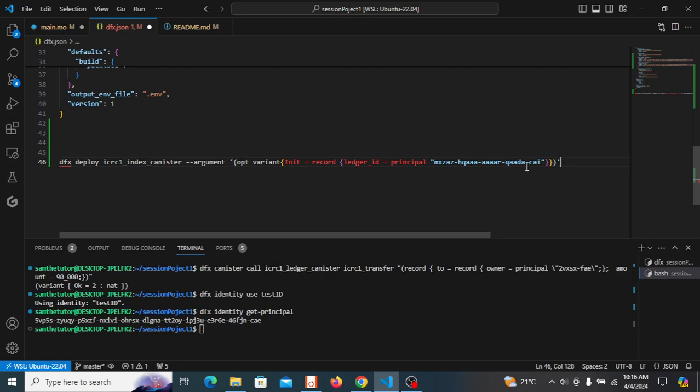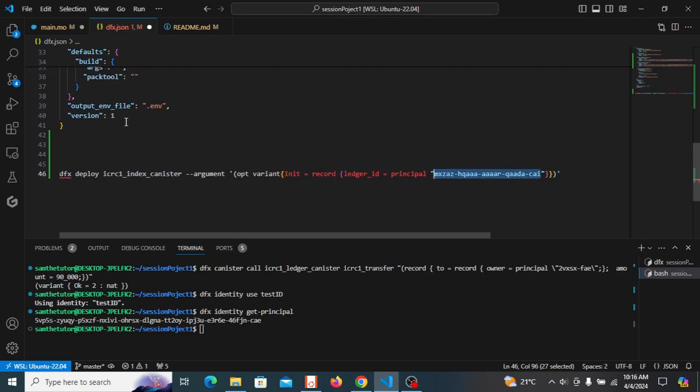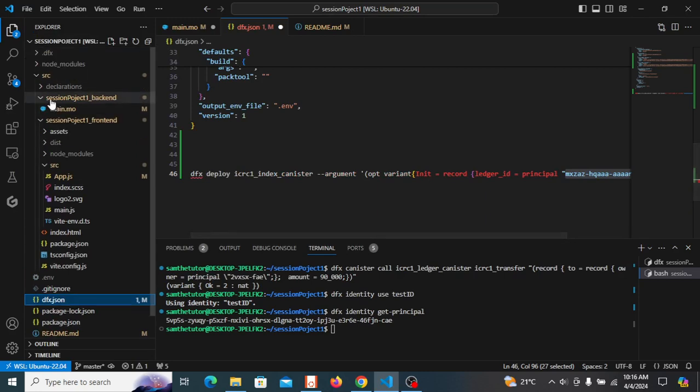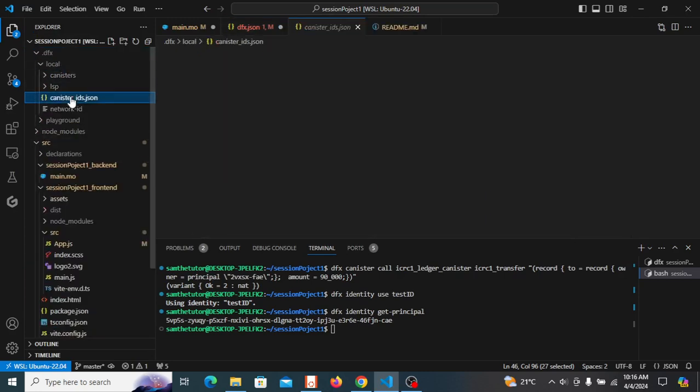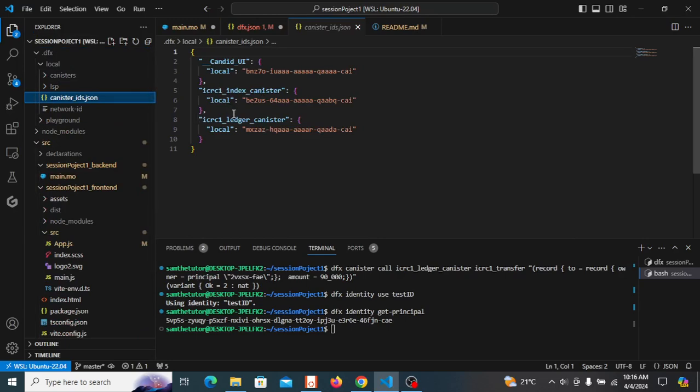So we are specifying that we want to link our token canister, and this is its principal address. If you check it out, local, then canisters, you see that the ledger is actually here.